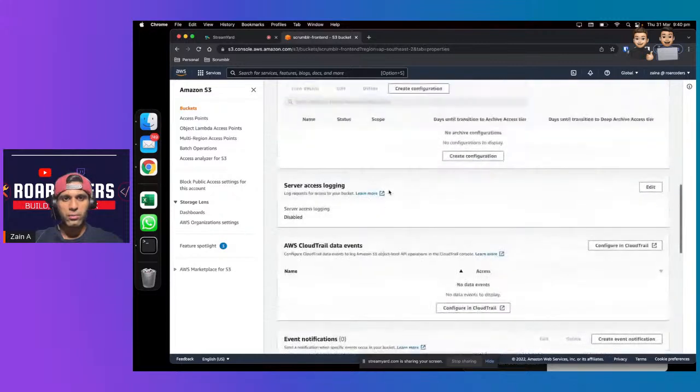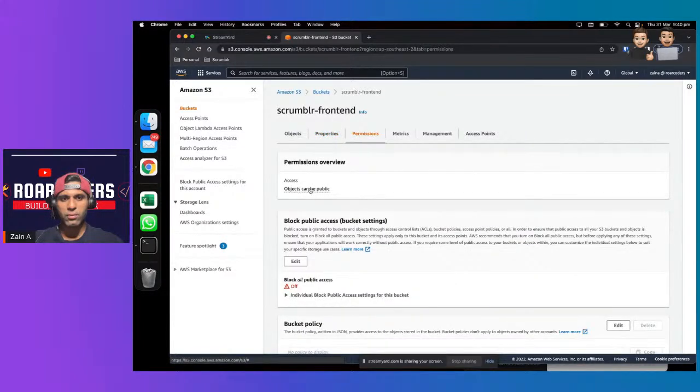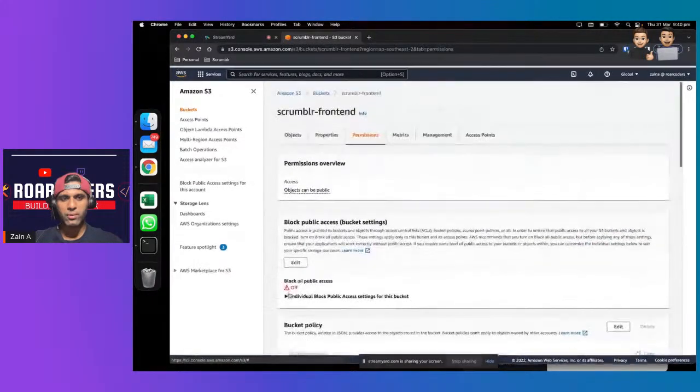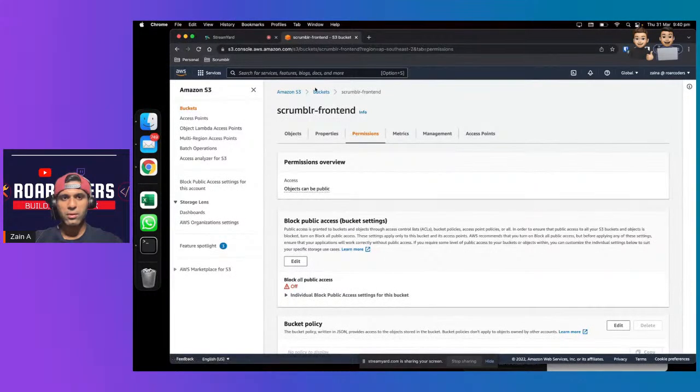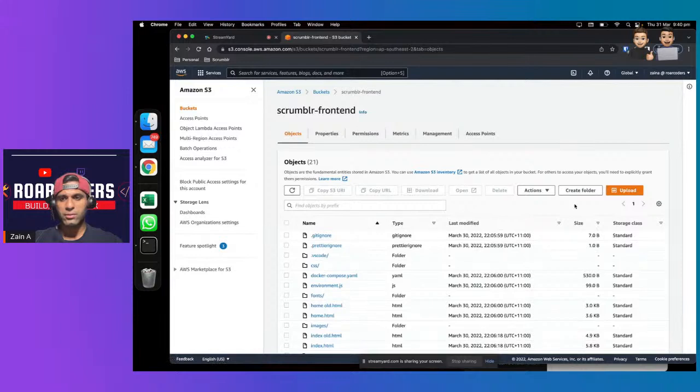So we want to make our bucket public, which would happen from Objects can be public, Block all public access. It's not public, it must be public. Buckets can be public, so yeah, that's not public. So we need to basically go and make it public.